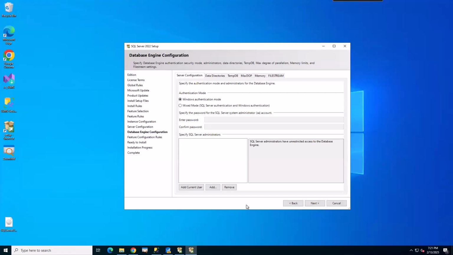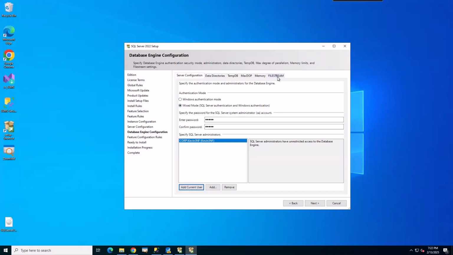Windows authentication mode is great. I'm still going with mixed mode because I'm old, and I like to have an SA account that I can use if I need to. So I'm going to make up a really stupid password here, something like you would use on your luggage. Before I bounce away from this tab, I'm going to add myself to this. I'm Kevin 3NF, third normal form, way back when I was a developer. Because if something happens at the Windows level, or I've fat-fingered this password for SA, I still want to be able to get in as me. And that's just kind of a fail-safe.